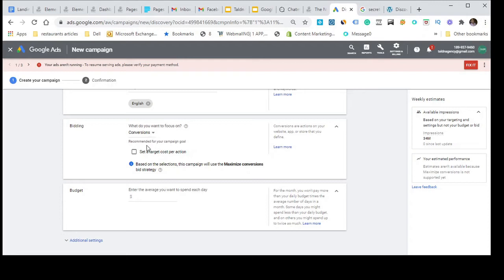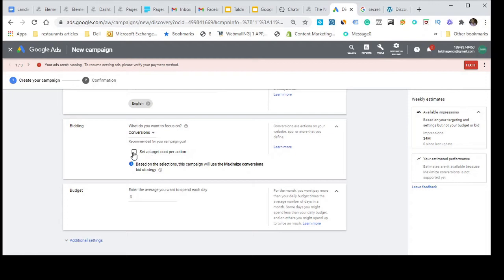Next, we're going to come down to conversions, right? So there are two options available. You can either use the maximize conversions based strategy. So this just means that Google would automatically select the target cost per action for you. So they will maximize it so that the budget that is required for you to hit your goals, to hit the amount of leads that you're looking to generate from the platform, they would select that for you, right? But you can also go ahead to select that target by yourself.